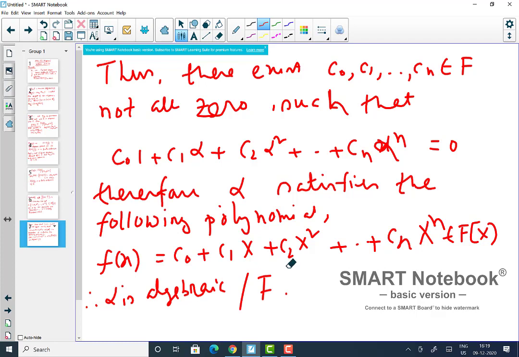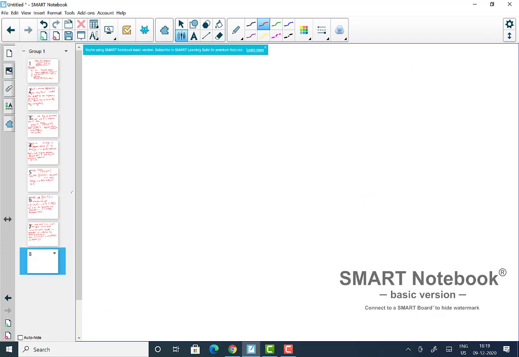So what does that mean? That means whenever you have an element which is algebraic over F, this is if and only if, that the simple extension generated by that element over the field must be a finite extension. This is an if and only if condition, both sides. So what is the corollary of these things? If you want to say something about algebraic extension, did I define something called algebraic extension? If not, let me define here.